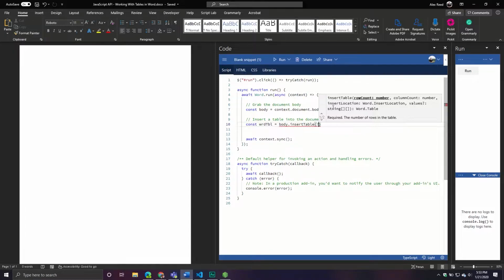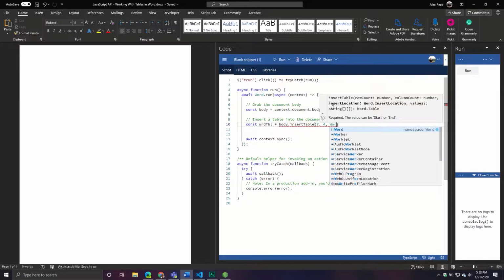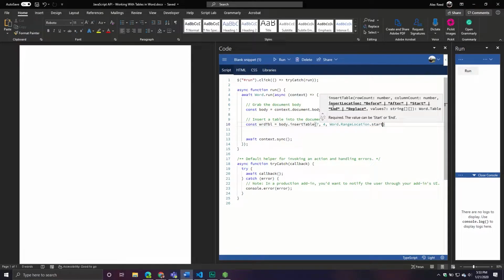Now with ours, I want 7 rows, and then 4 columns, and I want the word range location dot start. So what I'm saying is, insert this table at the range that I'm currently at, at the start of it.